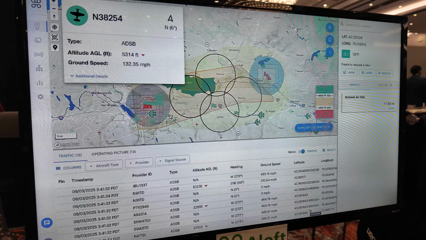So next we're going to be talking with Kevin from Aloft. We all know Aloft for getting approval, but apparently there's a ton of things that we don't know about. There's a desktop app that he's going to walk us through. He's going to show us some live flight data. So yeah, tons of cool stuff. Let's go check it out.